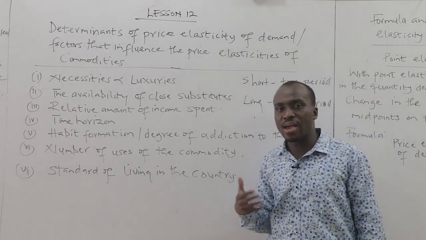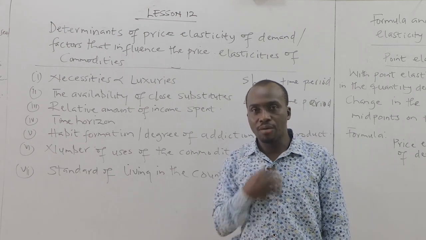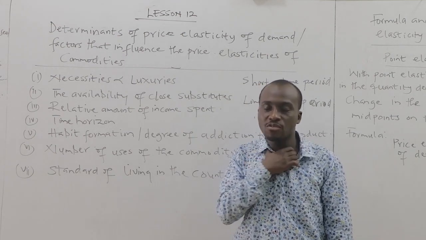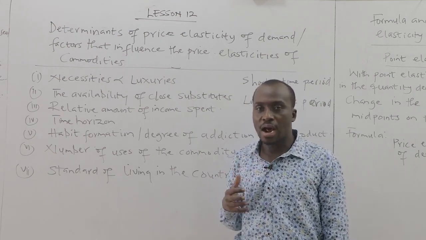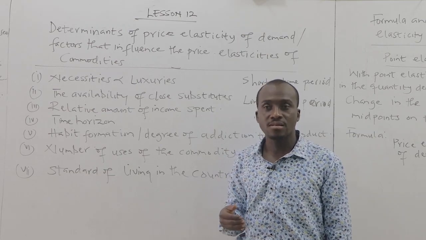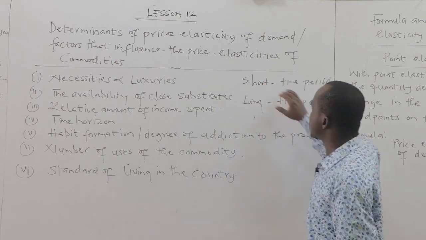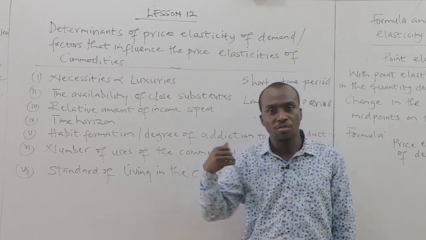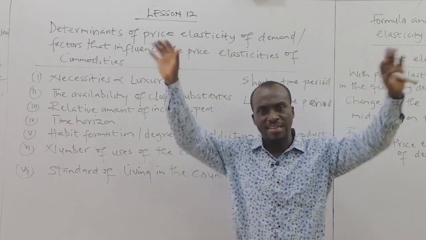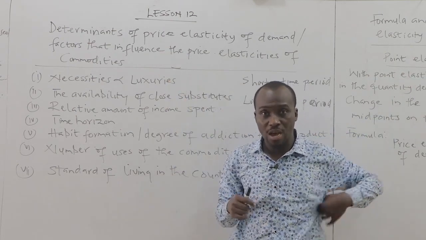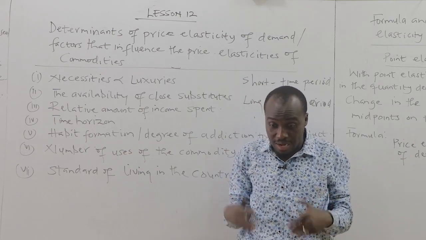Probably you are buying a product. I'm buying a product maybe here in Ghana, in Cantonment. Cantonment is a suburb in Ghana. The price has gone up in Cantonment. In the short run, meaning the first 2, 3 or 4 days, I've not discovered any place I can get the same product to buy. So what do I do? I keep on buying. My demand becomes inelastic.